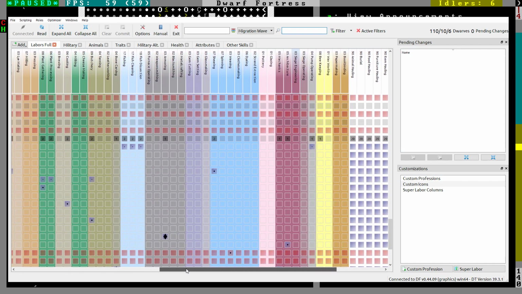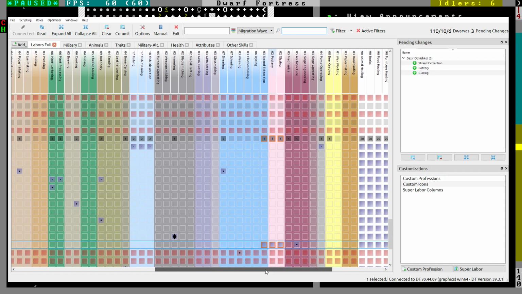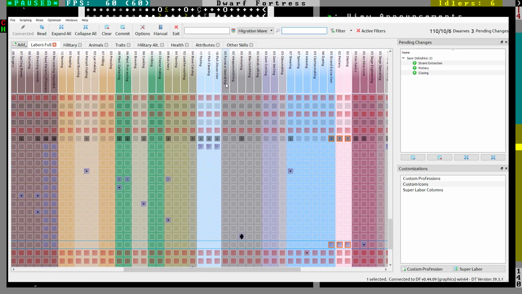We don't have anyone doing a lot of pottery and glazing, or strand extraction. I'm looking for twos. We only have two people doing weaponsmithing and two people doing blacksmithing. Although I think I'm going to have the armorer do some of that because those skills should cross apply. You can furnace operate. All right, I think that's fine for you.